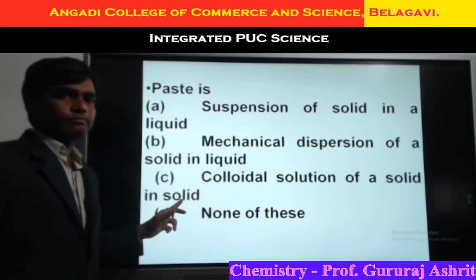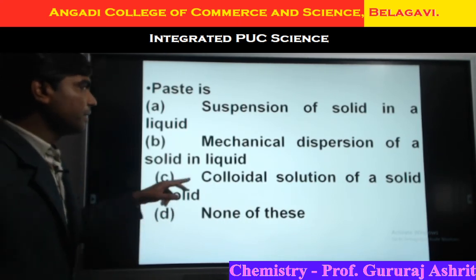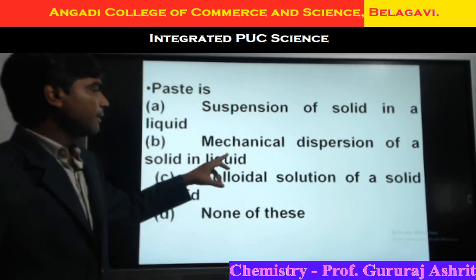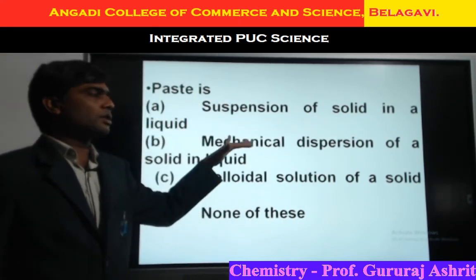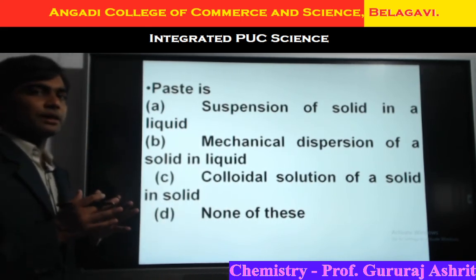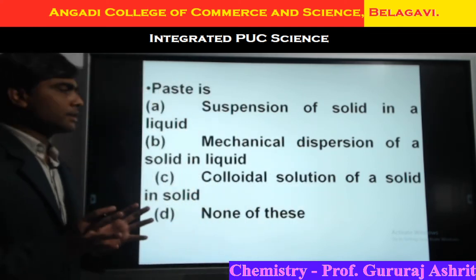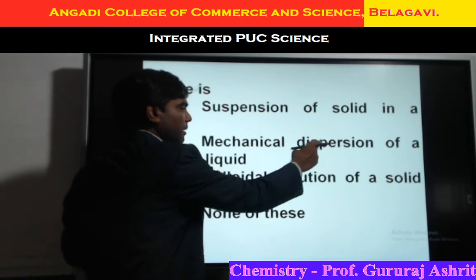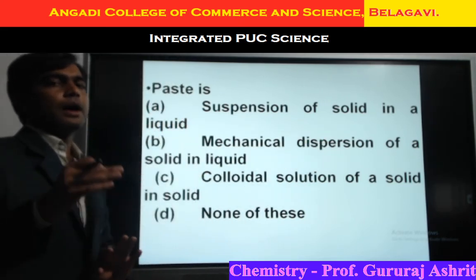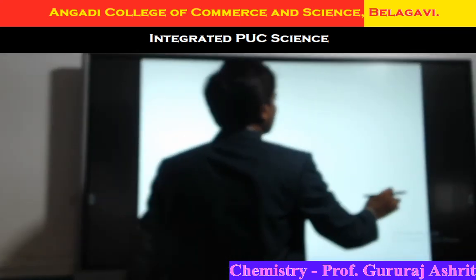Solid in solid, it is called what? Sol. So it is a wrong option. In paste some liquid will be there. Now we are left with only 2 options. Solid in liquid, both correct. But whether it is suspension or mechanical dispersion, suspension means not mixing clearly, mechanical dispersion means mixed clearly, though not homogeneously. Therefore, the second option, mechanical dispersion of solid in liquid, where solid is the dispersed phase and liquid is the dispersion medium. Okay. So like this, we are having the questions.